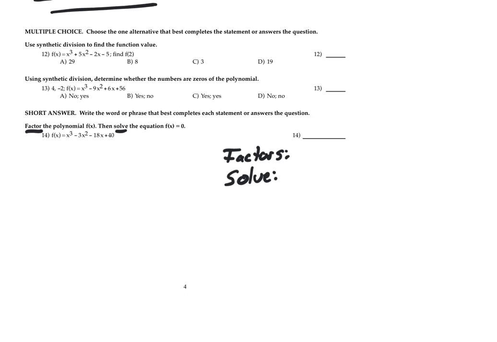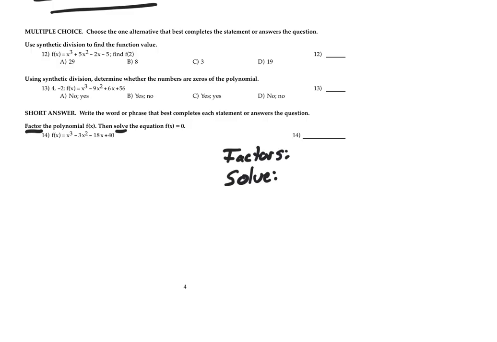Now, I think I told you this yesterday, but if not, this usually would be a grouping question. But I'm just going to tell you right now, when it's 4 terms, we can try grouping, but in this case, grouping does not work. Grouping doesn't work all the time. And we don't really have an alternate factoring method. So I'm going to show you a really quick way to come up with the factors, kind of working backwards. So the first thing we're going to do is put this into our calculator. Okay? We're going to graph this function.